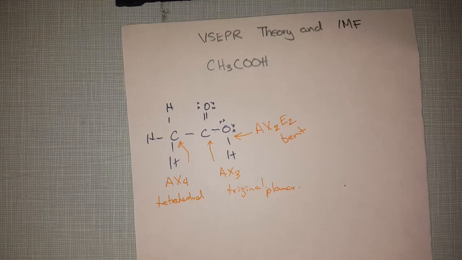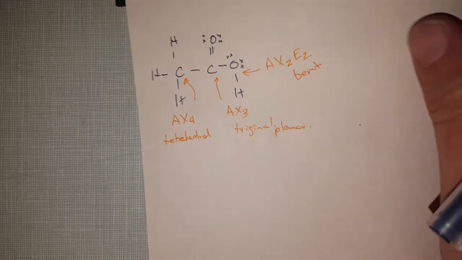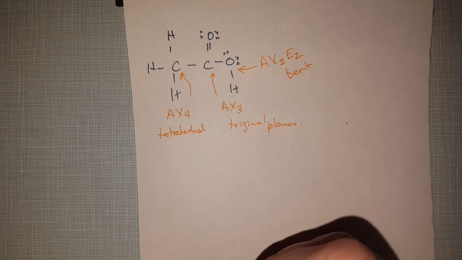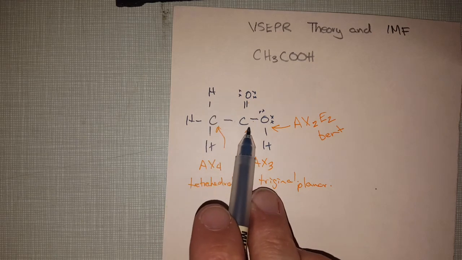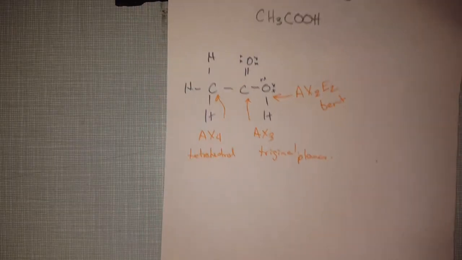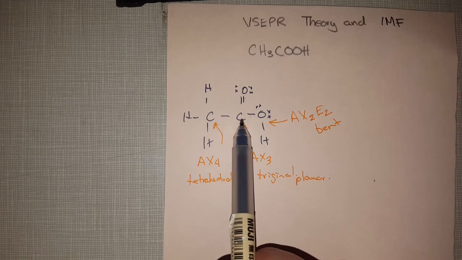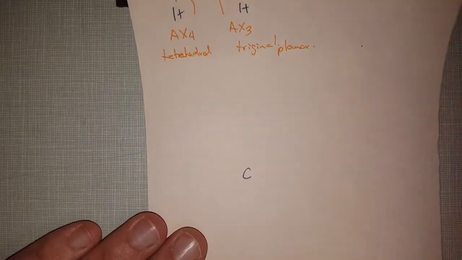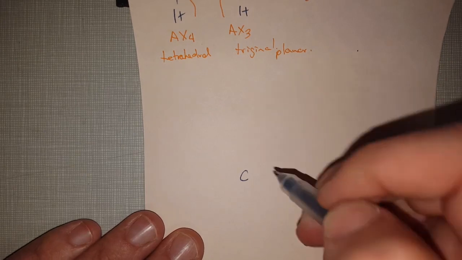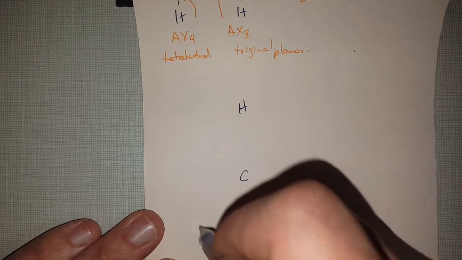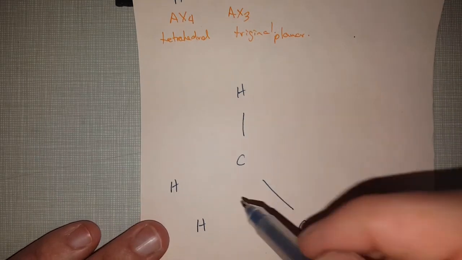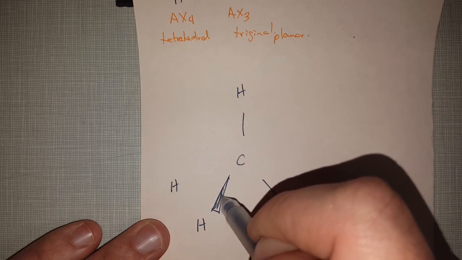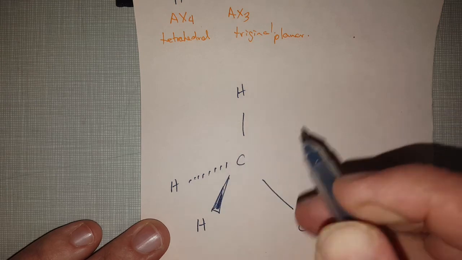So now that I know its shape around each of them, I can go and add the bonds. Because I know with this carbon I get two of the atoms on the page, and this carbon is going to have other things bonded to it, I want to make sure that it goes on the page. So therefore, I'm going to put one carbon there, I'll put my other carbon there, then two hydrogens. And so there are the two that are on the page for my tetrahedral. And then I have one coming out of the page, and one going into the page. And then I know that this has a bond angle.